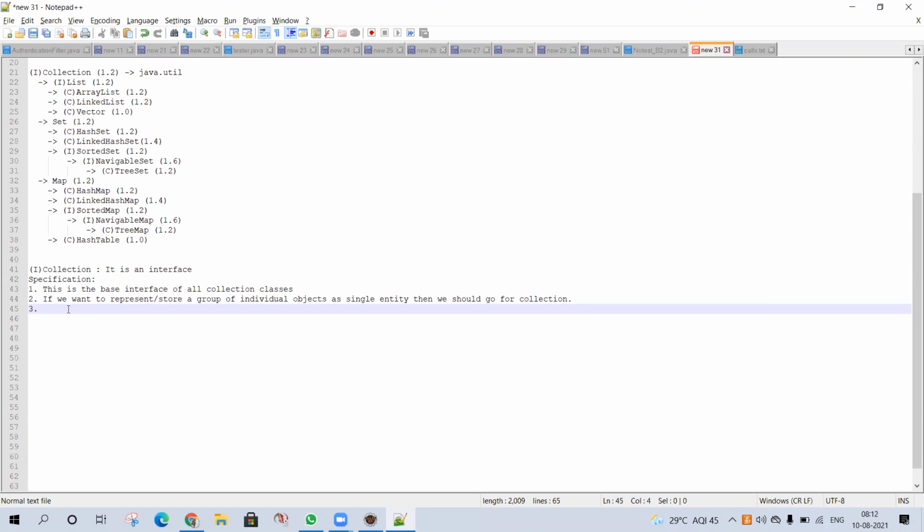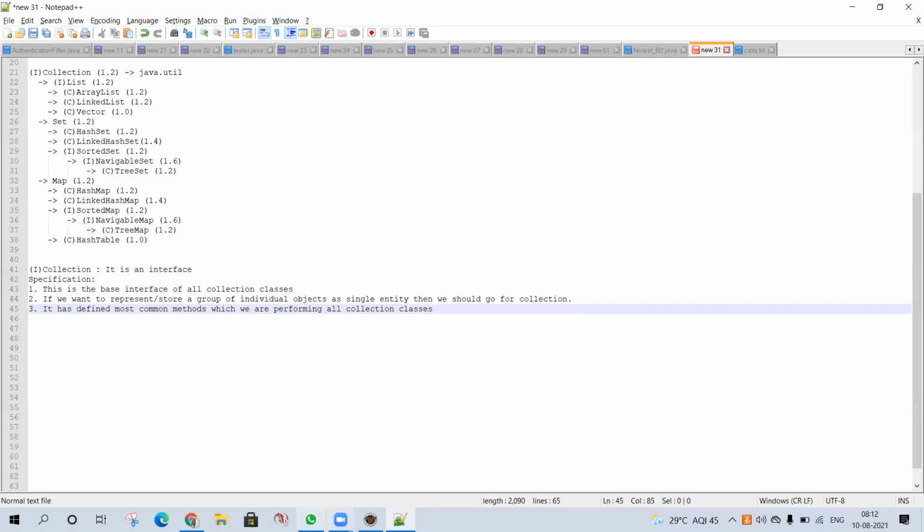Third point: it has defined the most common methods which we are performing on all collection classes.